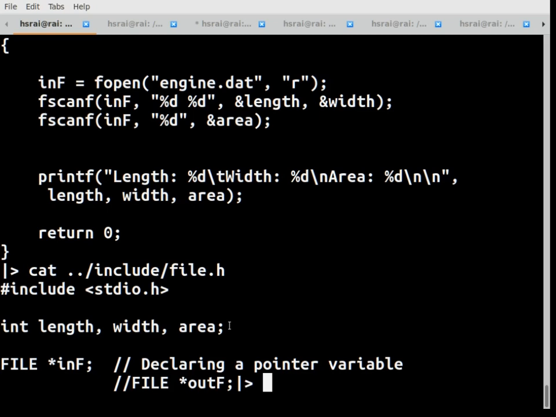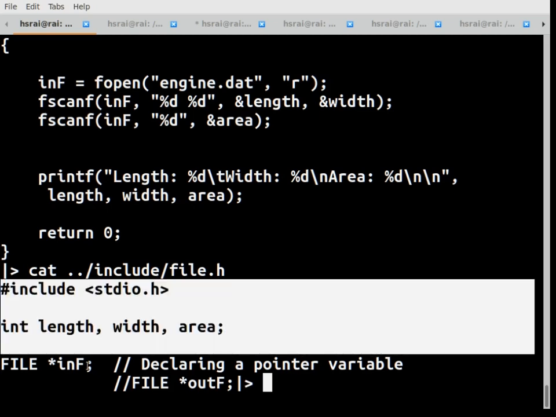Now this header file file.h from the include folder is being displayed. It has the include of stdio.h, the standard input output header file, then length, width and area, three identifiers or variables, are declared.